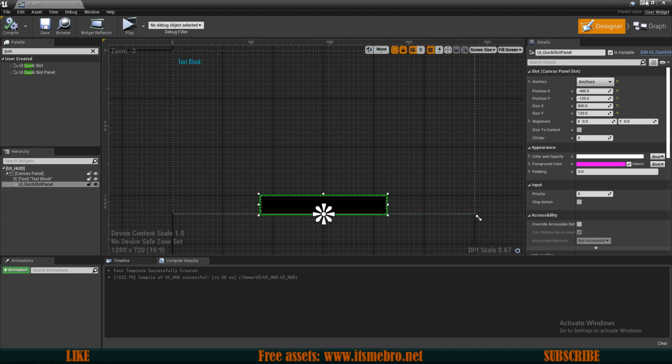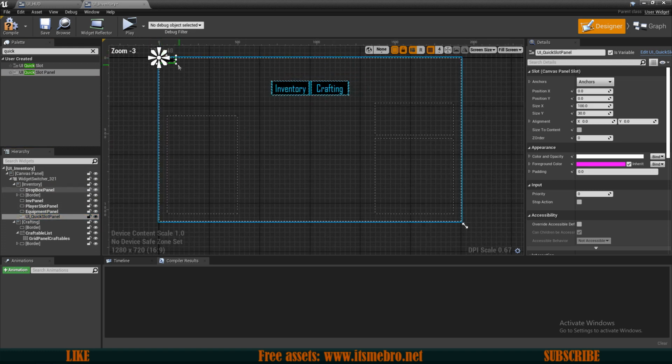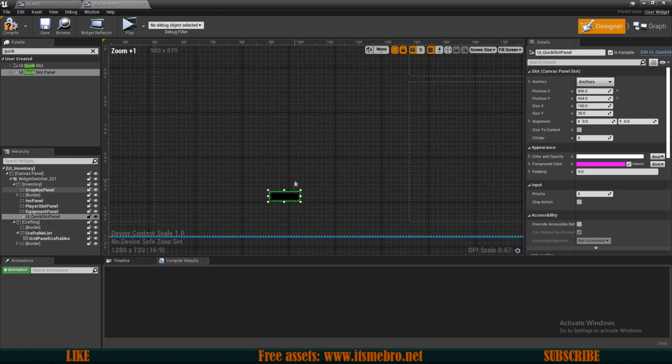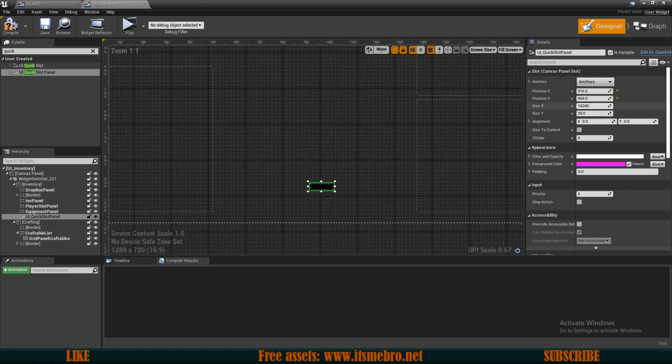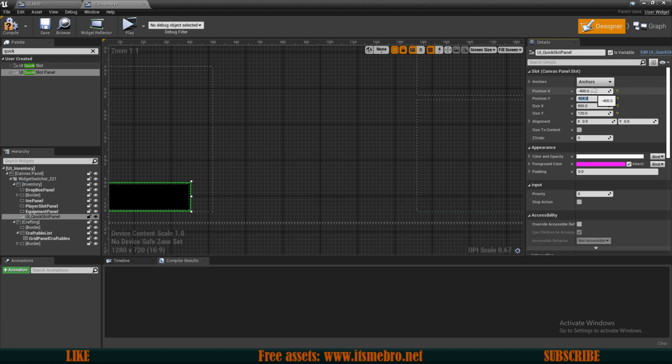Now let's do exactly the same thing in our UI inventory. So let's look for our quick slots panel, and maybe as you're noticing, I'm doing something different. Usually I just create a border and then attach something to the border. Because this is a tutorial, I want to show multiple ways of doing things. So this time we shall do something different, so that we shall actually learn something a little bit different and something new in this video.